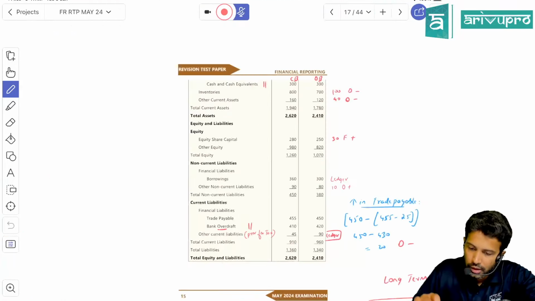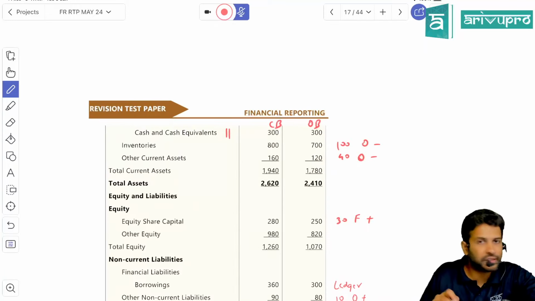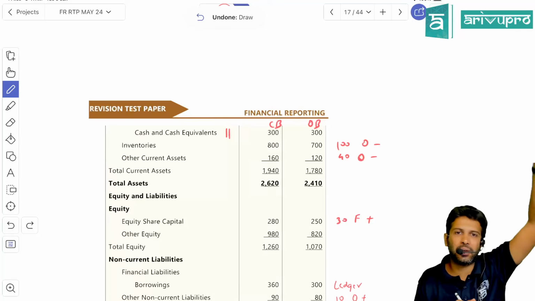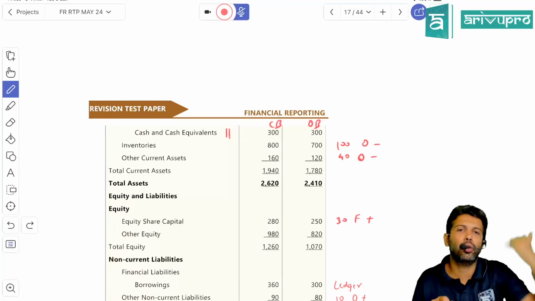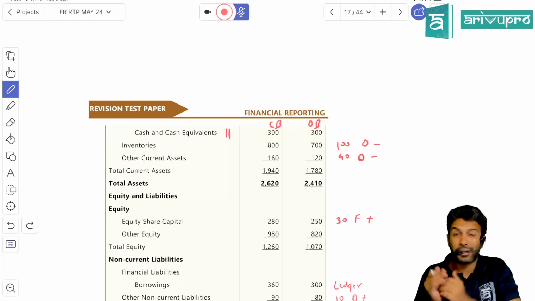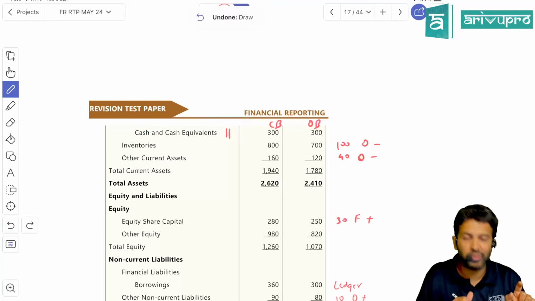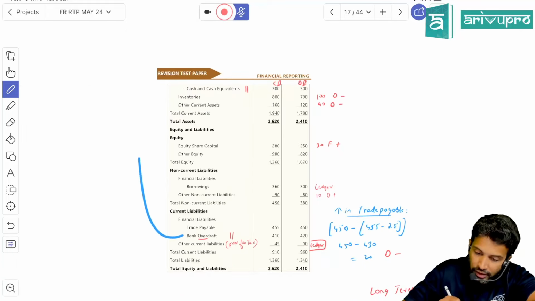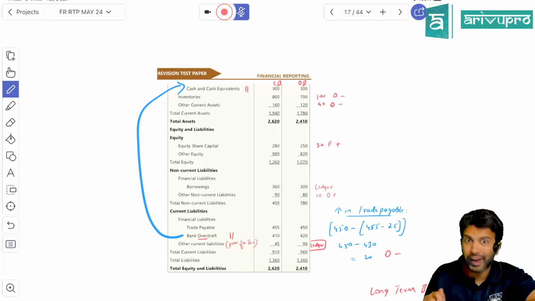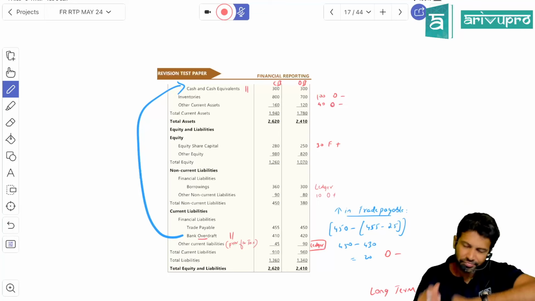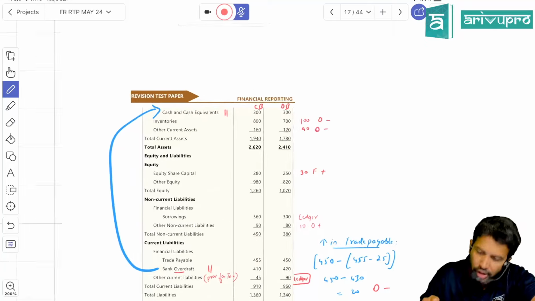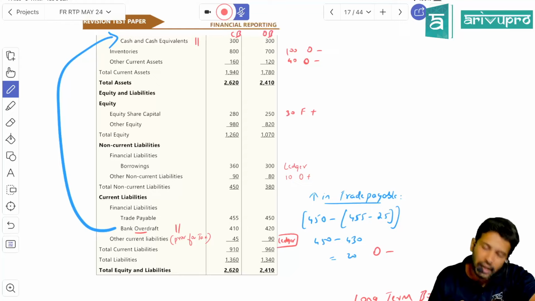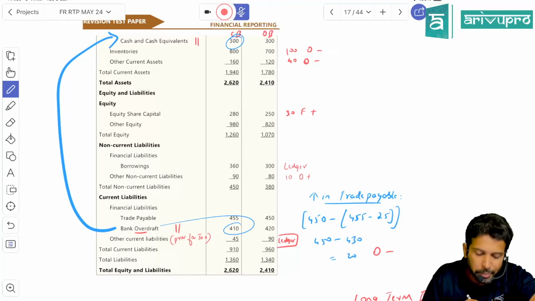Next is cash and cash equivalent. Be careful whenever you see cash and cash equivalent. Usually we show opening cash and cash equivalent at the end, with that category, and closing cash and cash equivalent as a separate category. But you will show cash and cash equivalent after considering bank overdraft. Even bank overdraft is part of cash and cash equivalent only. Do not forget this. So if you see bank overdraft, all this we have done. It's the same. A similar adjustment is there in our regular class also. So when you show opening cash and cash equivalent in the cash flow statement, you have to consider this and set off with bank overdraft and then only show.